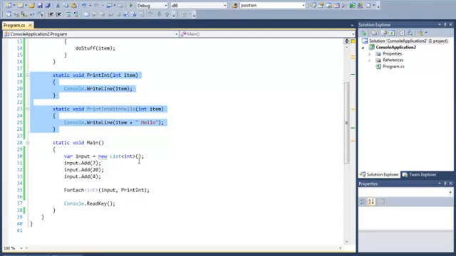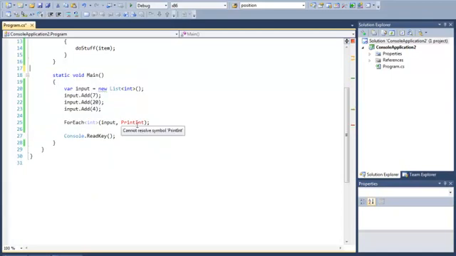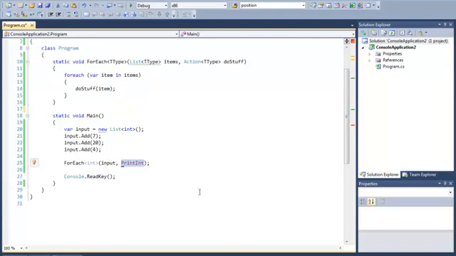So what they did is they didn't invent this, they stole it from other languages, but they incorporated the ability for a developer to specify a function within the context of another function. And let me show you. I'm going to go ahead and delete those two methods, and you'll see this turns red because now I've deleted that function. But I still want to pass in a function that does the exact same thing as what this function does. And I do that by supplying a lambda. I'm going to go ahead and write it out.